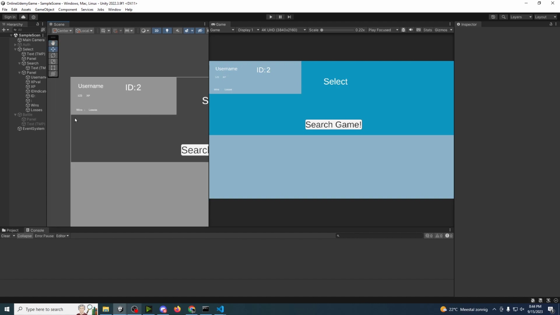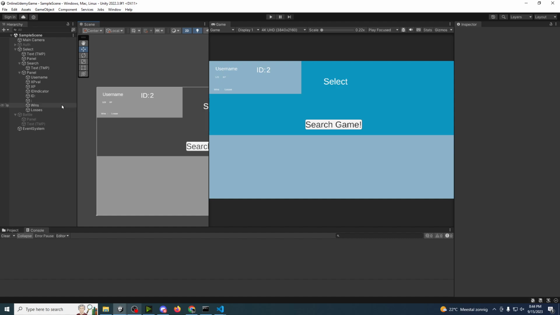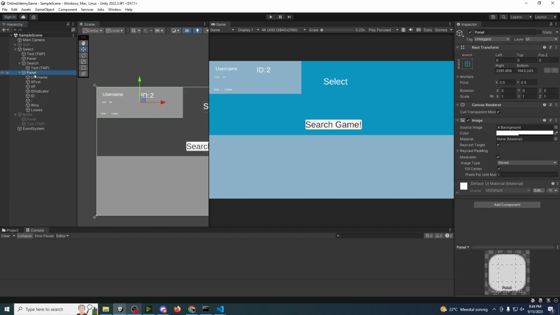So what will happen here is we have a panel that is this. We also have a panel here. Let's call this the character roster, because here will be all the character rosters. Now, Unity itself has a grid system. Now, think of games like Street Fighter or Tekken or League of Legends. They show these square boxes with a character face on it in a grid system. We're going to do the exact same thing.